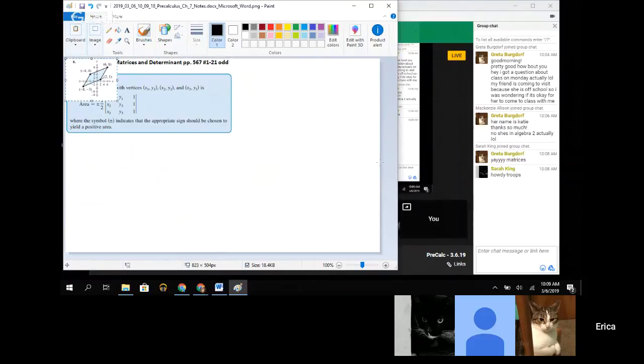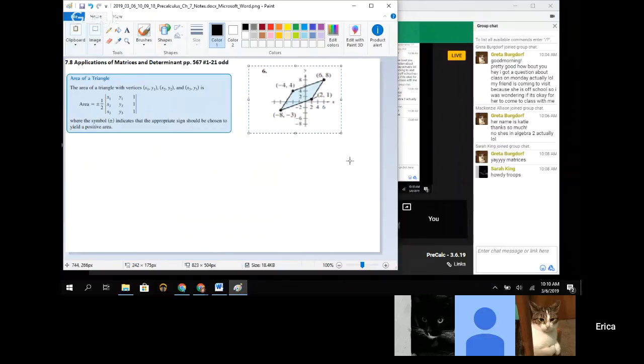All right, so we got this lovely picture of not a triangle here, and we're going to use the area of a triangle to find, I know it's blown up, but at least we can see a little better. We're going to use our area of a triangle to find the area of this not so triangle, right? What do you notice about this triangle though?